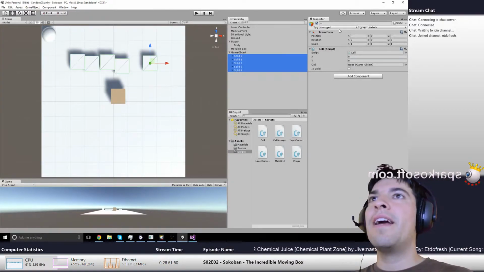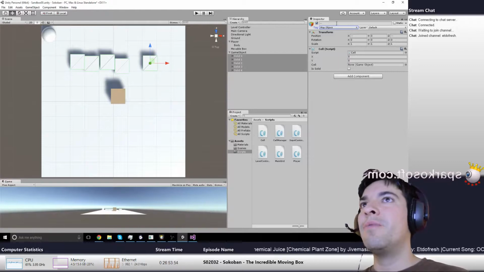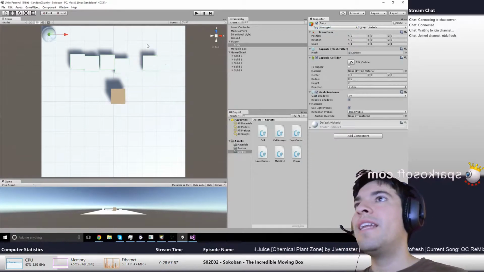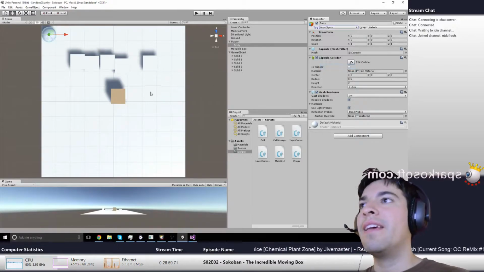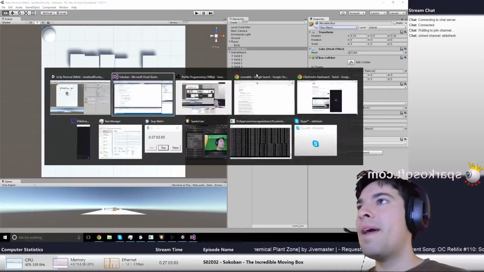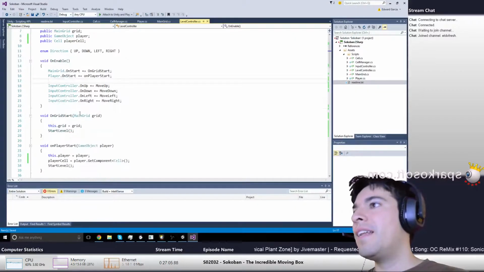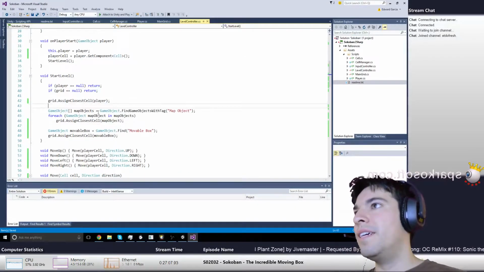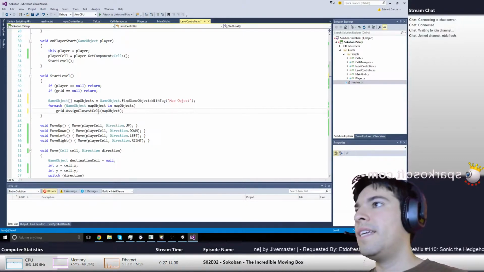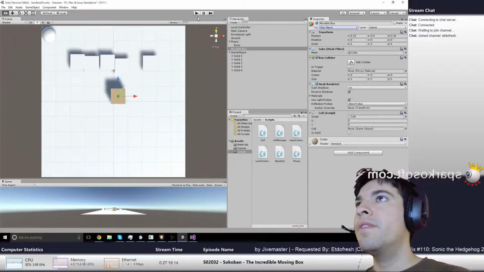Alright, the other thing I gotta do is tag these as map objects. Oh, actually, anything I tag as a map object will get that thing. Ah, is that the trick to all of this? If everything's a map object, then I can kind of delete all the script. Oh, cool. I dig it. And play it.